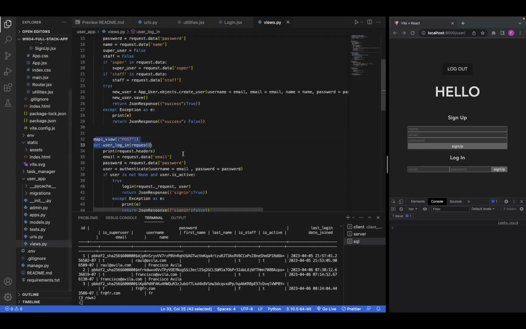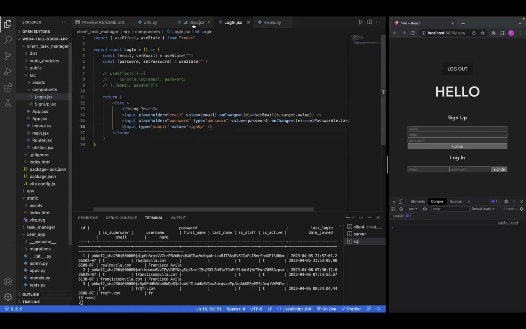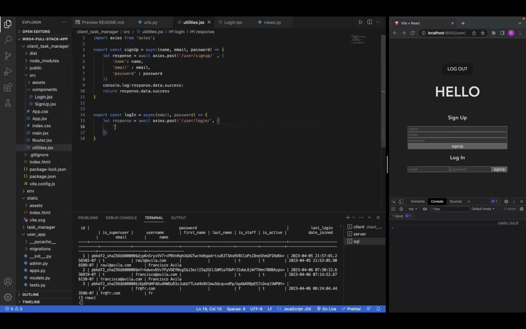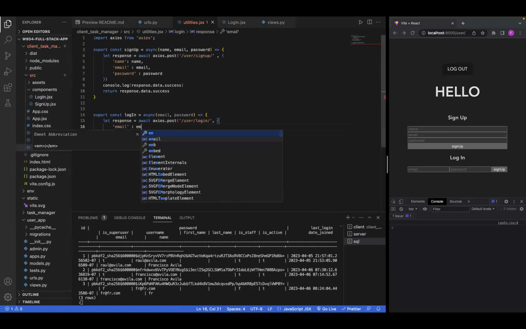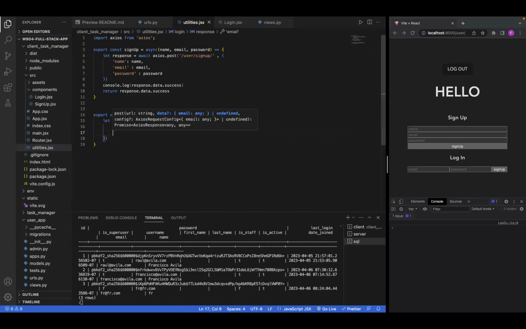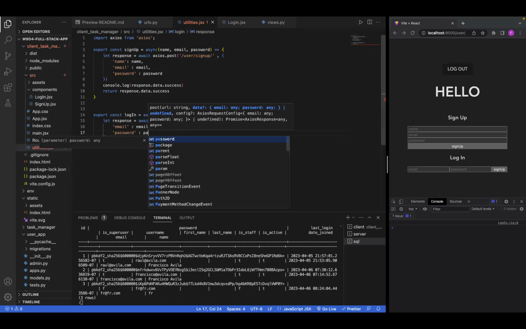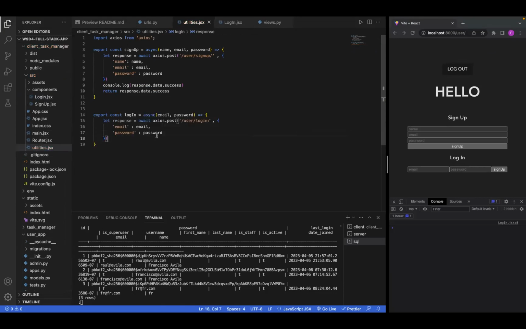So let's take a look at the view. Yeah, the request is expecting email and password. Okay, so now that I have that, I can probably console.log my response.